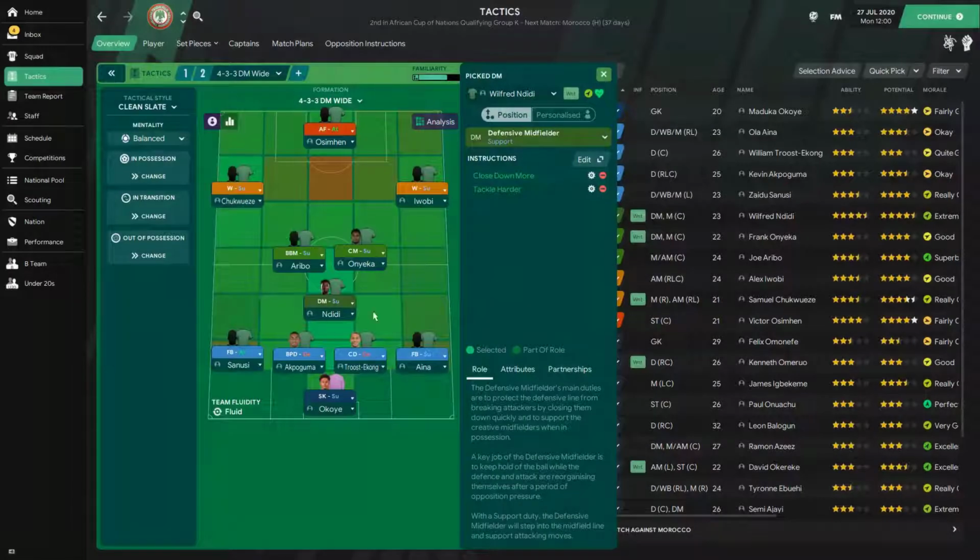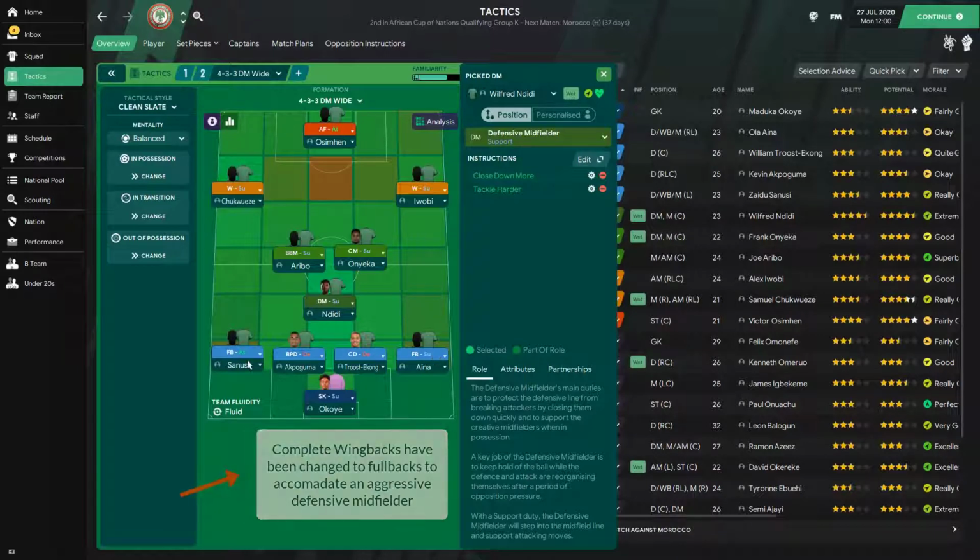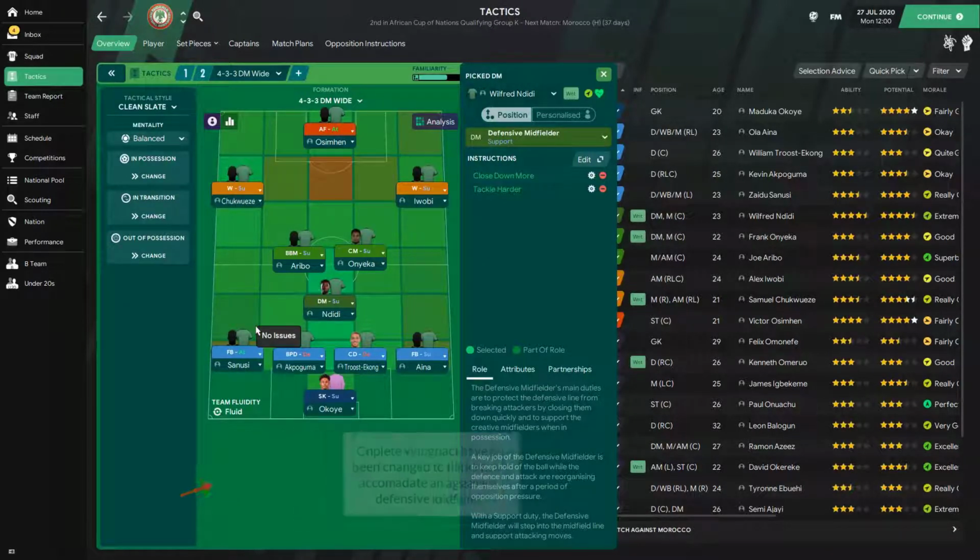I'll add that for Ndidi, but it means he's going to be pulled out of position, often trying to win the ball back early, which is why we set Ola Aina and Sanusi to play as traditional fullbacks. Even though Sanusi is set to get forward, he'll still come back when the team is in a defensive phase.